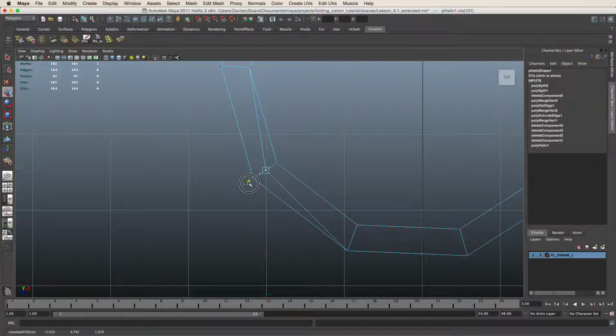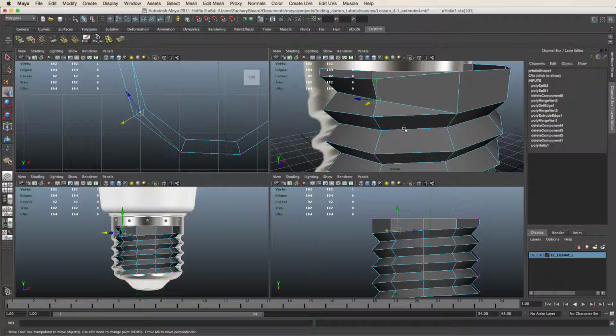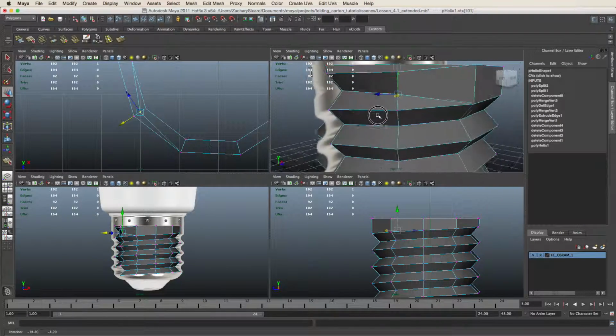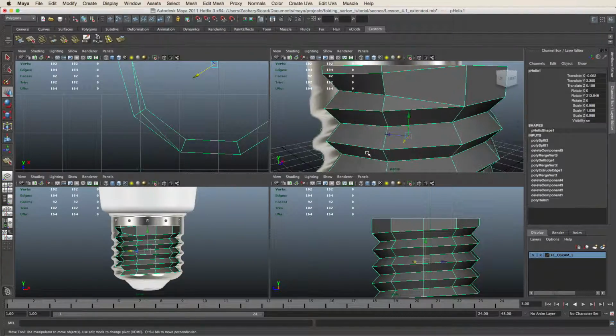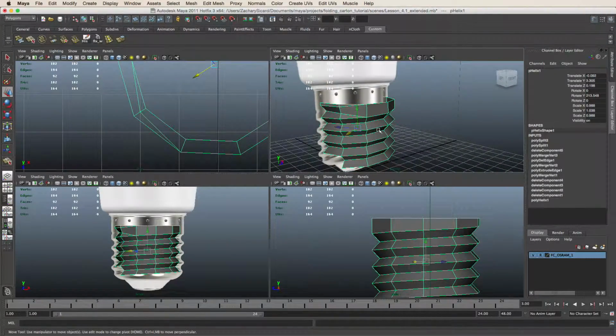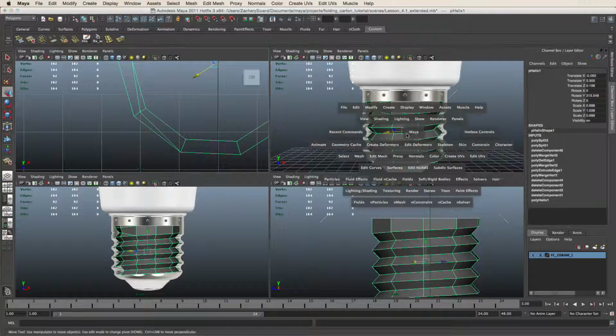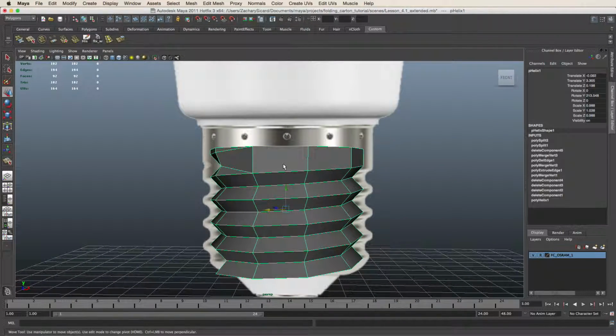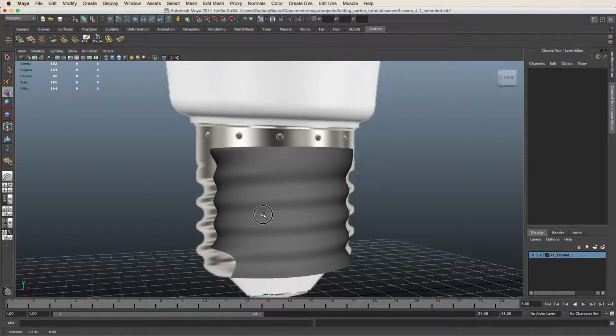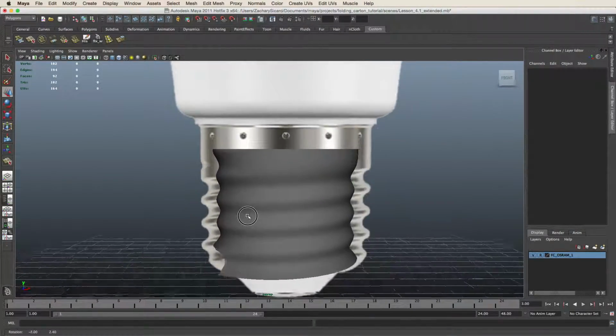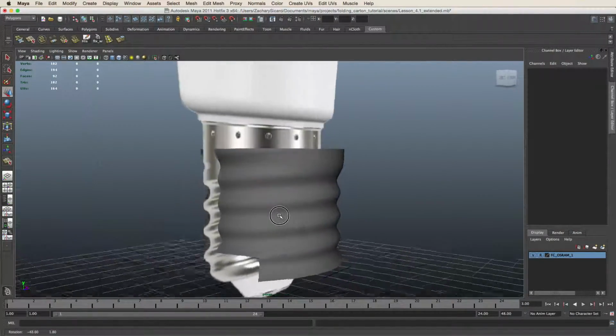You can move it right to the middle because that would be half of that, and then to the bottom there. So something like that will work fine. Alright. Let's check the smooth. Alright, it's looking good.